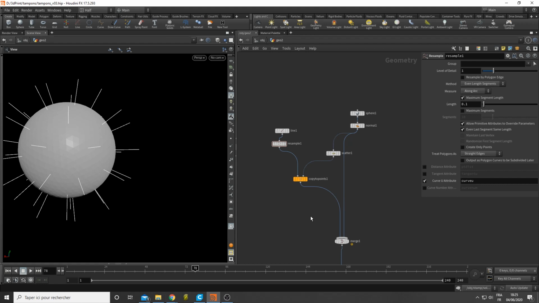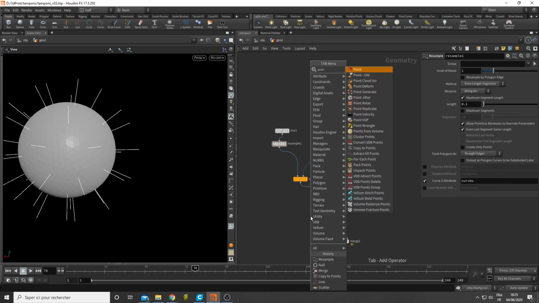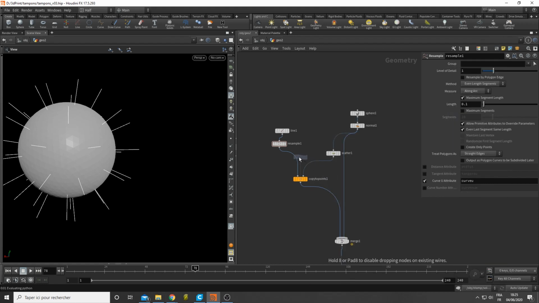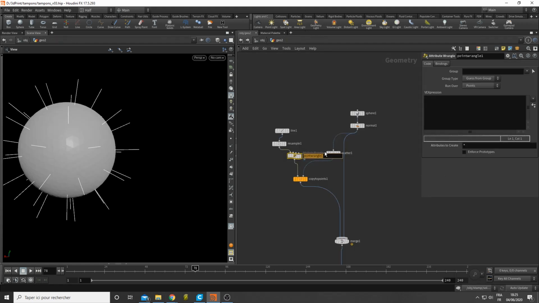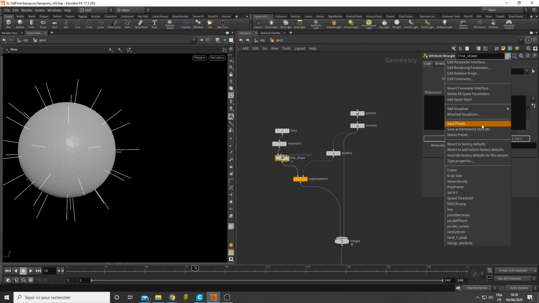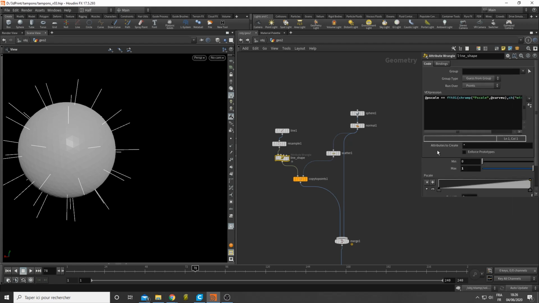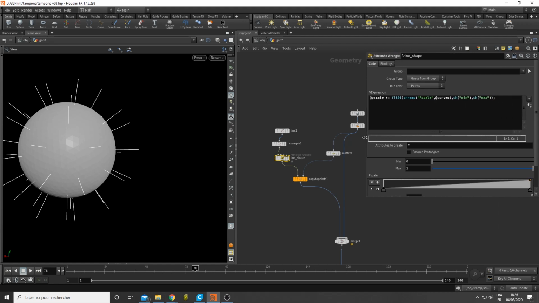I'm going to then drop after this a point wrangle that I'm going to call line shape. And I'm going to use one of my presets here, P-scale curve view, which we're going to go through together.